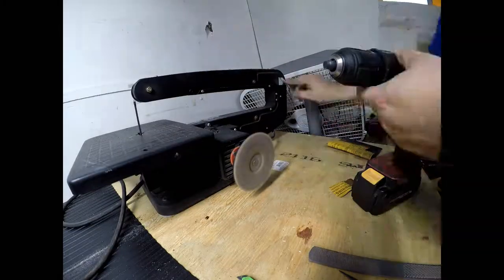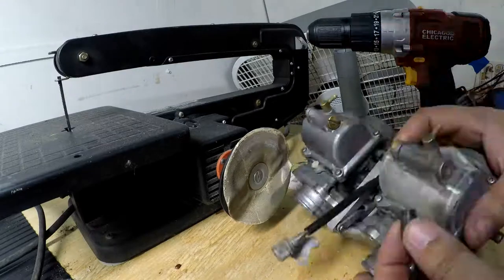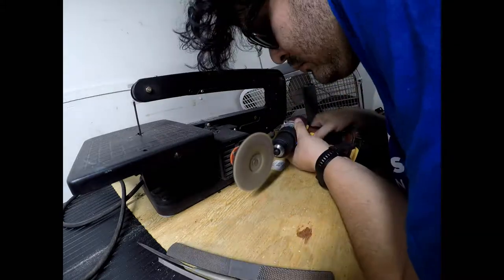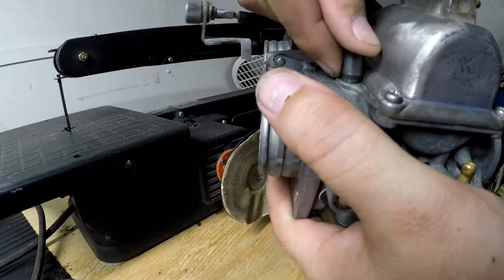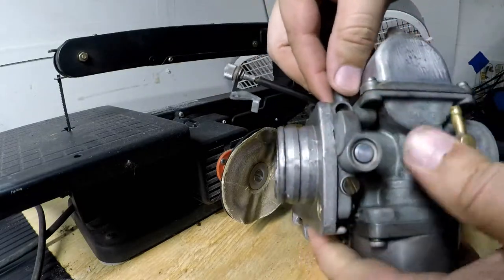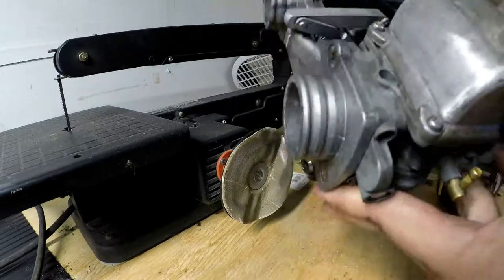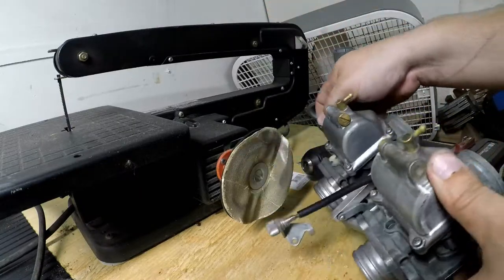Like we're there, it slips right in snugly to where it's not too loose, where it falls out if you flip it around. And by the looks of it, it goes in right at about 2.5 millimeters, which is perfect. It won't interfere with the passages and the orifices that are in that little cavity. So I think this part is done.